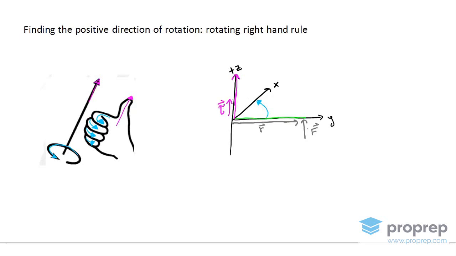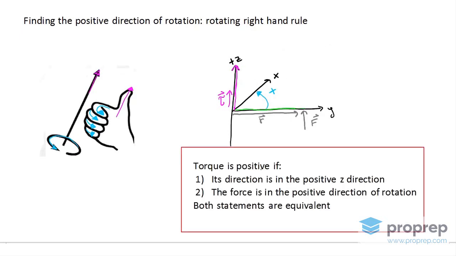And another way that we can say this, and it's the exact same thing, is that our force is pushing the rod in our positive direction of rotation. Right now we said that the anti-clockwise direction is the positive direction. So because our force is pushing the rod in the positive direction of rotation, our vector for our torque is also going to be in the positive direction. It's going to be a positive vector. And those things mean the exact same.